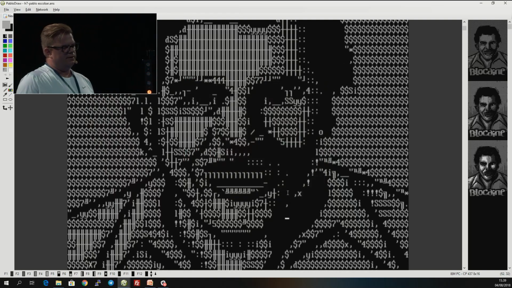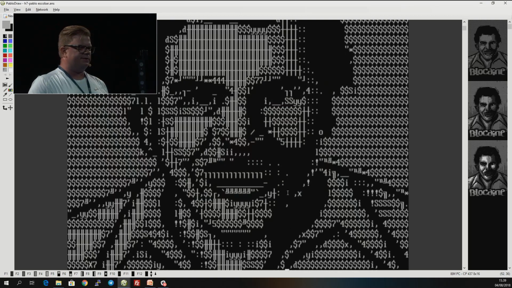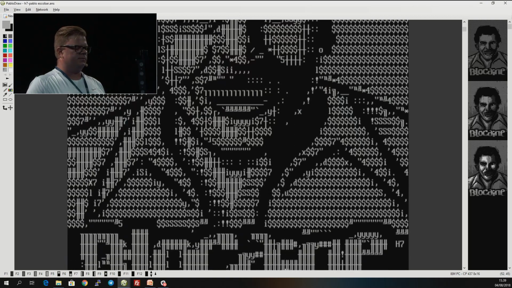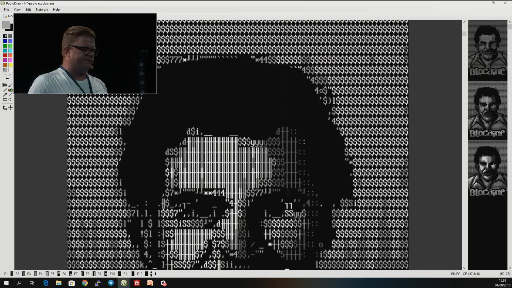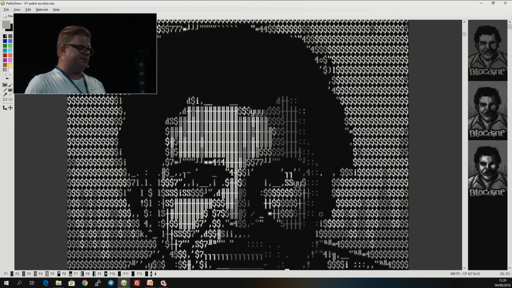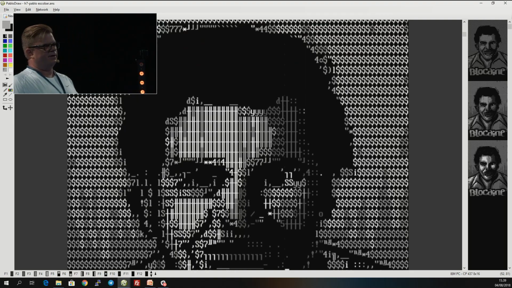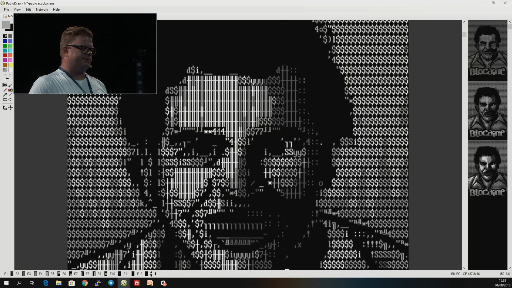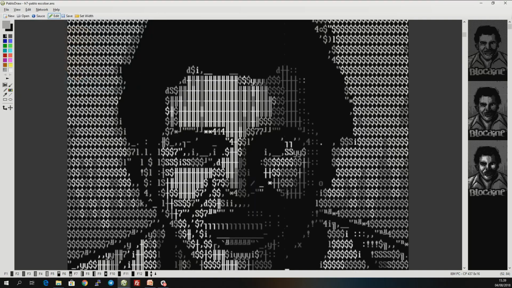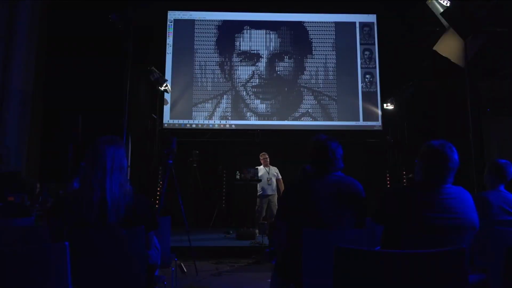So if you want to color a PC ASCII, it's a bit different from coloring the actual ASCII. It takes some time to figure out what kind of colors you want to use. Because the original mugshot was in black and white, I decided to use all the grays and blacks, and also use the black space to line up the hair without having to actually draw the hair. So it kind of looks pretty crude, as all of my stuff usually does.